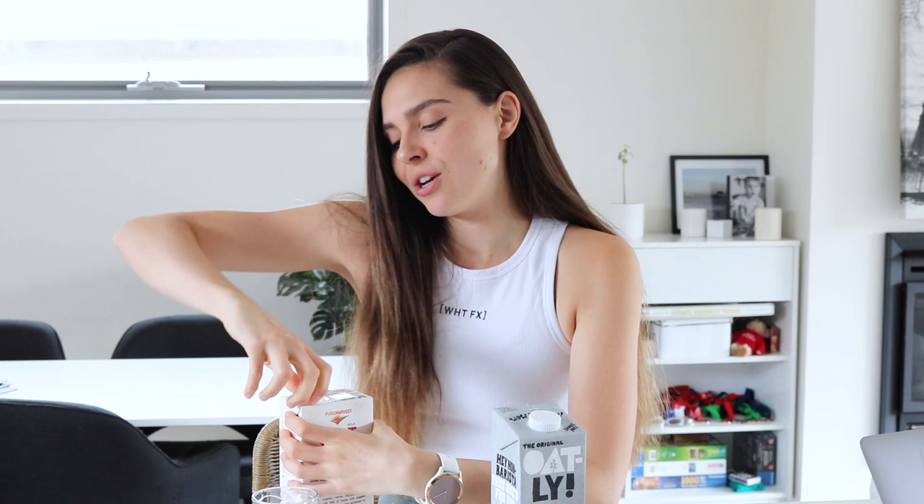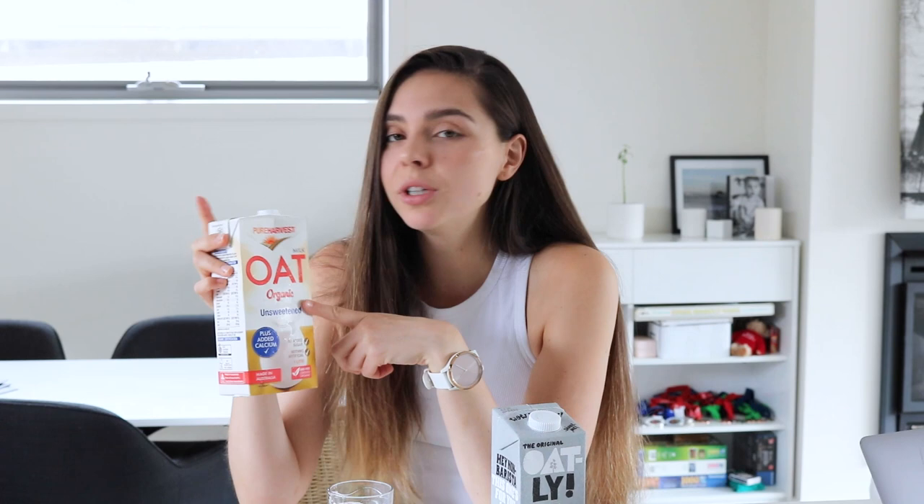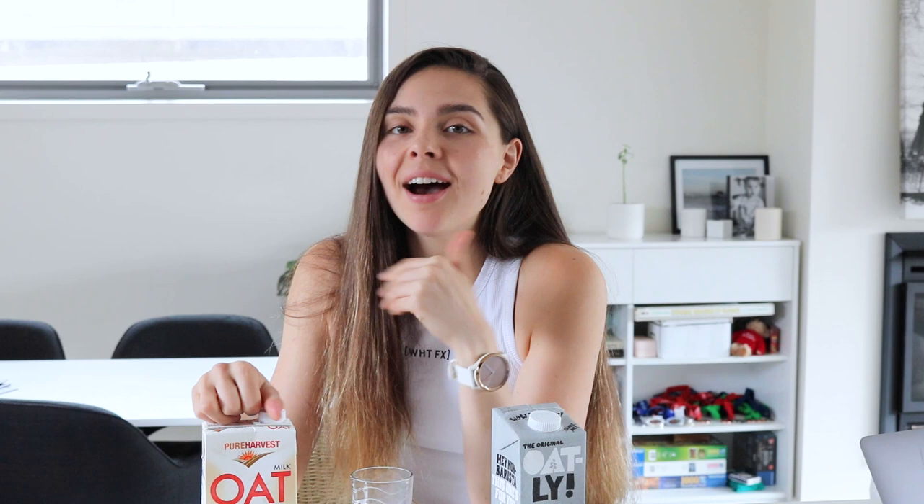Always shake your plant milk bottles before opening. Tasting the organic oat milk — it's actually pretty good. It tastes a lot sweeter than the soy milks and slightly thinner, but still quite creamy. Interestingly it doesn't have any added sugar whatsoever — it's the unsweetened version. It does have a slight oat flavor, which I love. I think this would be amazing with cereal, oats, or smoothies.